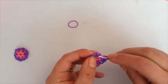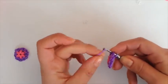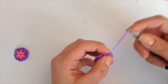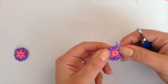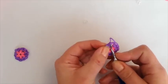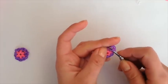and you're going to go in your first chain, and we're going to bring a rubber band through all the loops that are around your hook to do a slip knot. Give it a tug. So now what you're going to do is I'm just going to bring this slip knot through one of these bands here. So I'm just going to go through, grab that slip knot and bring it through.